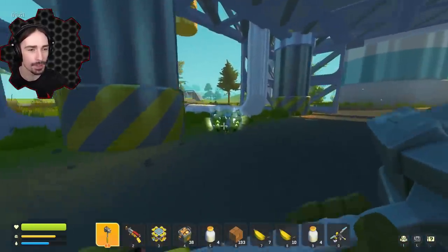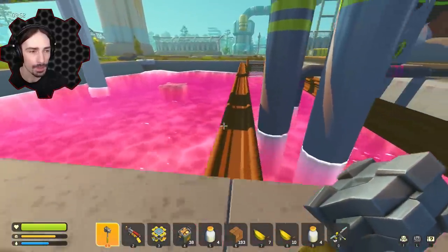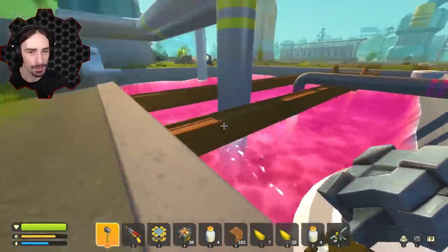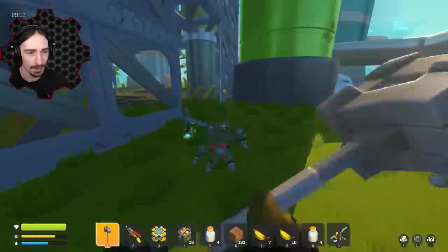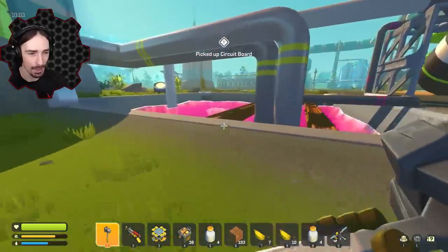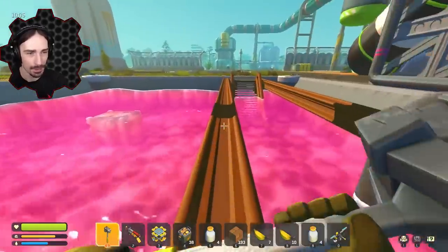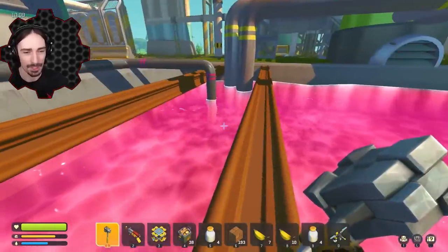All right, so what is this place then? Oh, that's interesting. There's one of these ponds. I just realized, I think if I fell in the pond and died, would my loot bag be at the bottom of this pond and I wouldn't be able to get it? He says as he precariously walks over a thin balance beam.